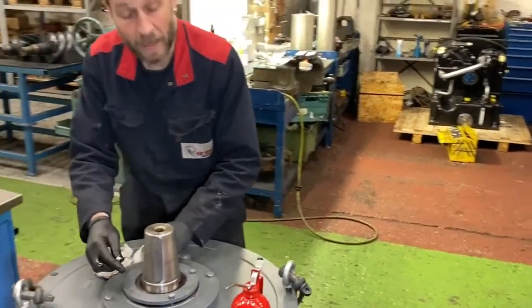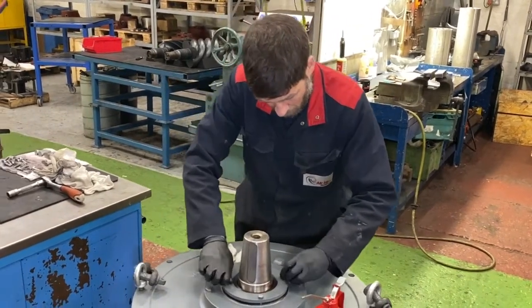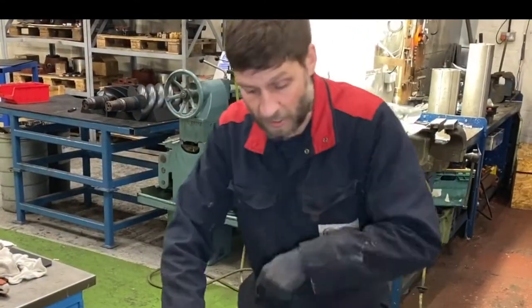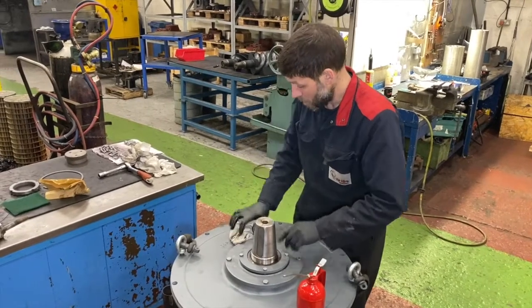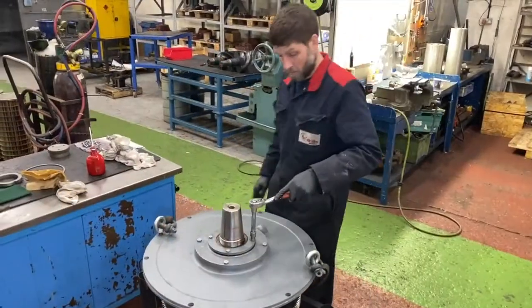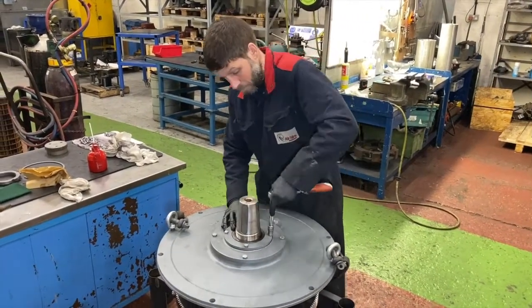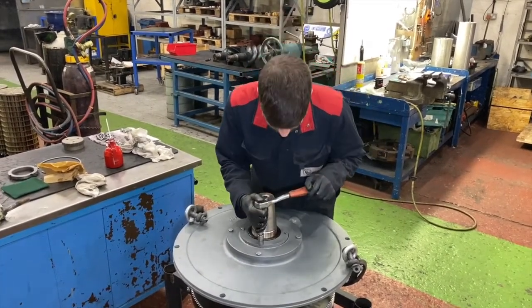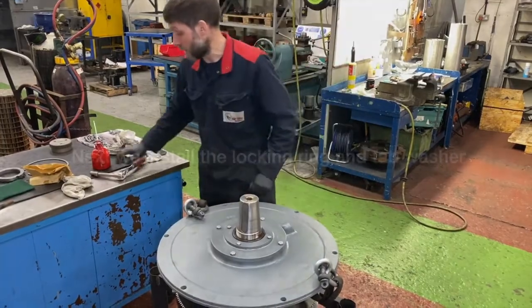So we just have this spring tension we're forcing against. You can see the plate. And again, just fasten the bolts in a nice cross pattern so we're not putting excessive torque or stress on the plate. Ensure it goes down square. That's all fastened, all secured, ready for the next part.